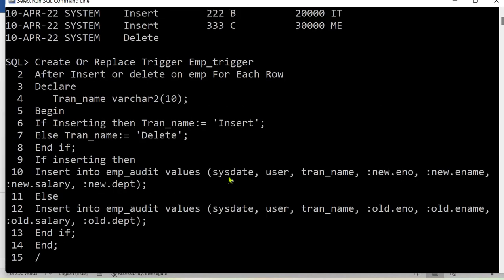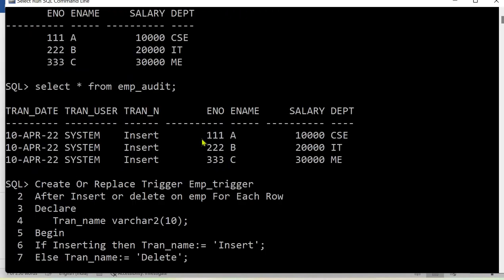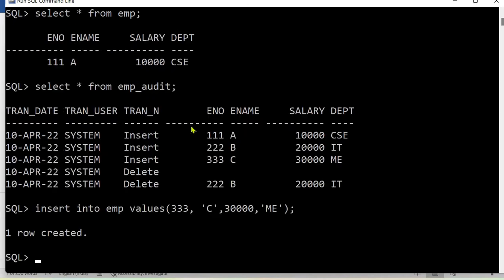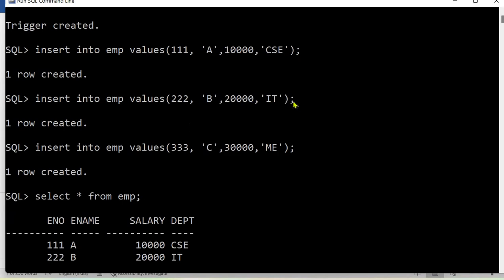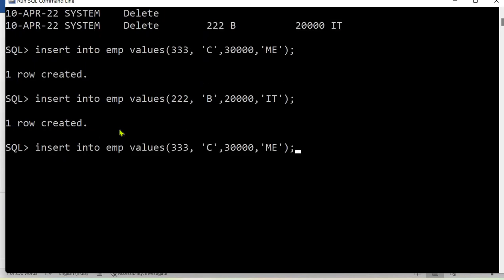So let's insert one or two records, then we will move to the update query. Okay, I have inserted 2 records.